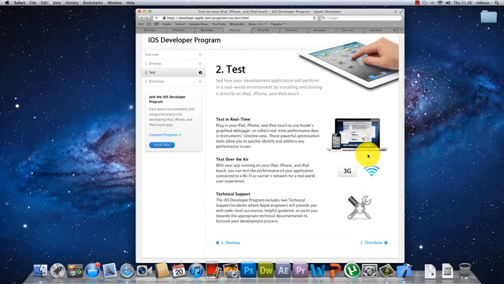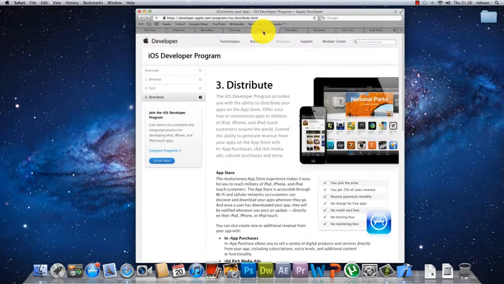Next is testing. So you can test it in real time. To test it, you need a developer account. So if you're making a game, before you actually release it onto the App Store, you need to test it on a physical iPhone, so you can get it on your iPhone and test it. You also get technical support, where Apple engineers can provide you with quality assistance. For example, if there's a certain line in your code that's causing problems, they'll specifically tell you which line and how to fix that, so you can get really good assistance from Apple engineers.